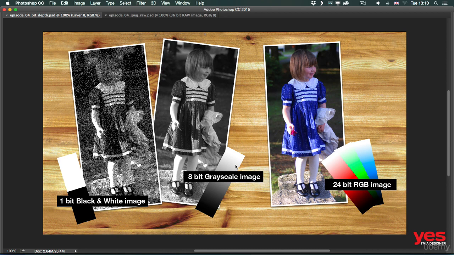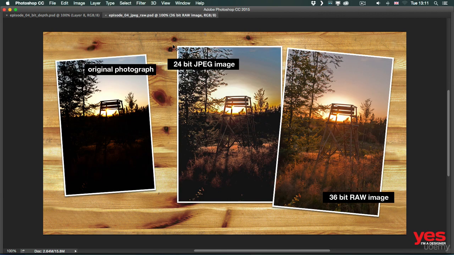Or you can use that color information also for a limited color palette, like the PNG 8 or the GIF file formats would do that. But probably the most commonly known file format, JPEG, uses the 24-bit per image color model, 2 on the power of 8 for each channels. So the red, green, and blue channels all together is 2 on the power of 24, which is 16.7 million colors.